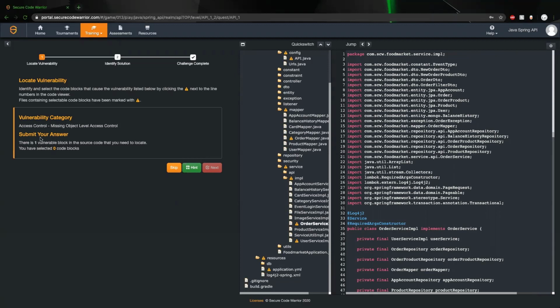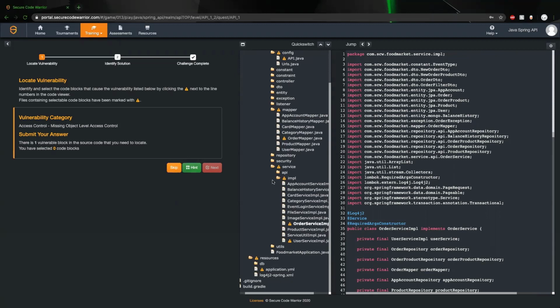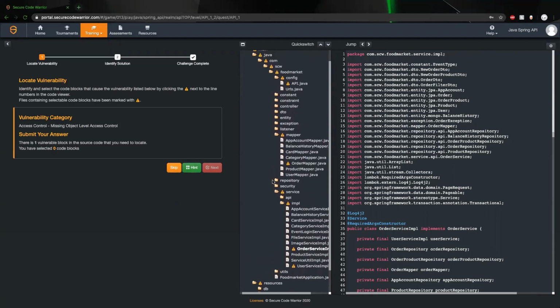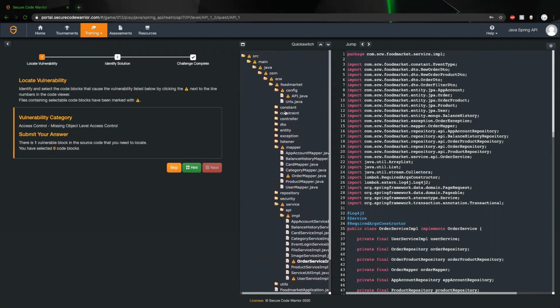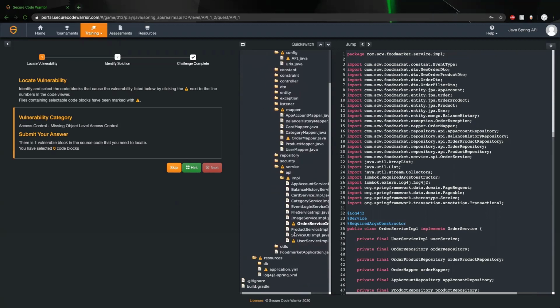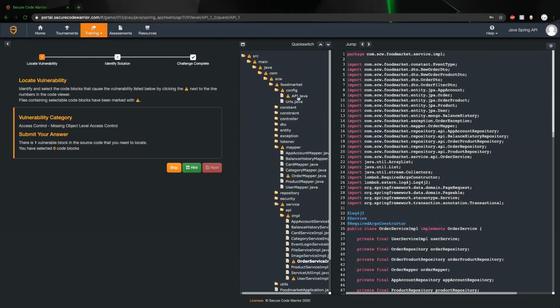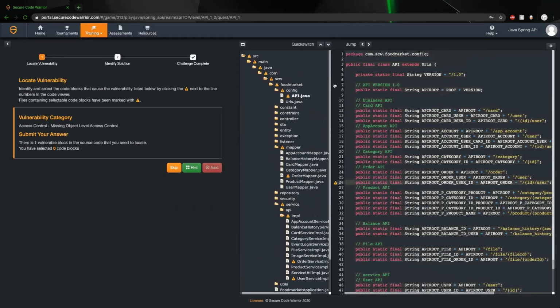Some of these will require more than one vulnerable code block. So this is pretty much requiring you to dig through the repository that they give you and locate, out of all of these potential exploits and insecure patches of code, which one is the one you're actually looking for. So we can probably look through; we'll start at the top here with API Java.